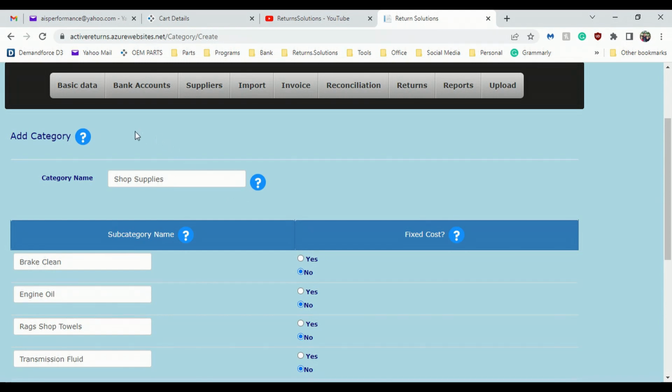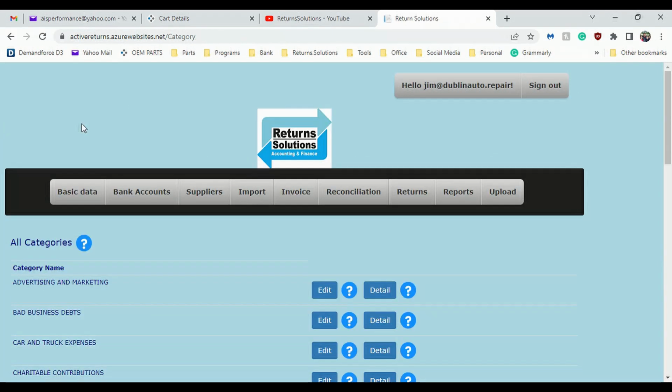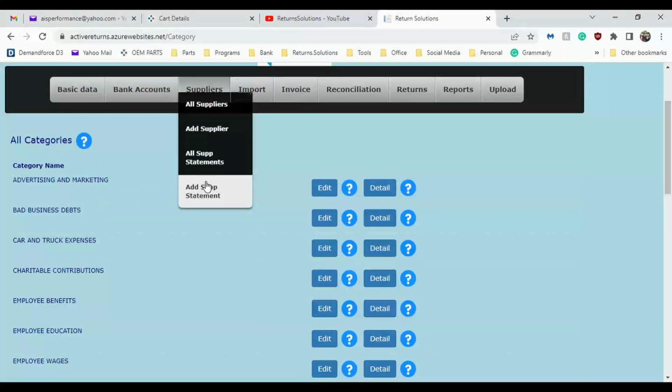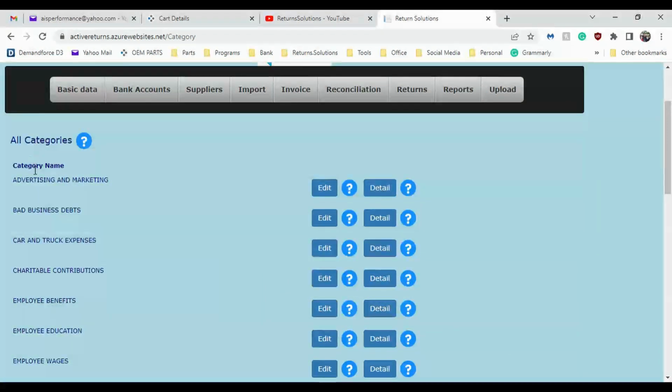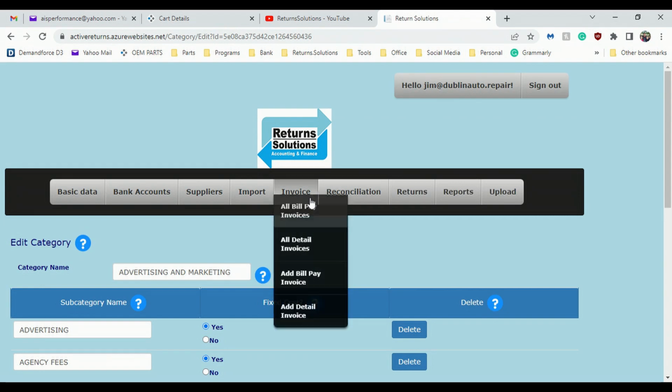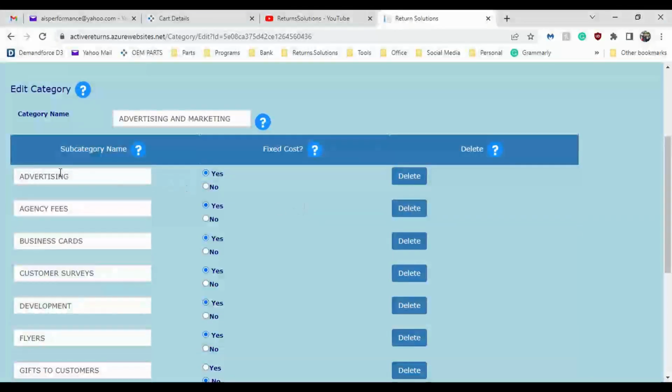Now there's one other thing that I want to talk about here real quick, and that is you can actually go to all categories, and in this section you can find your categories. They're all listed right here, and you can go over here and hit this edit button, and with this edit button you can go in here and overwrite, change these to suit your own personal needs.